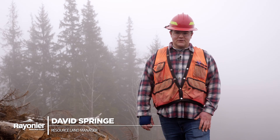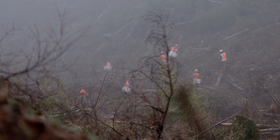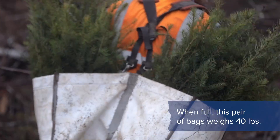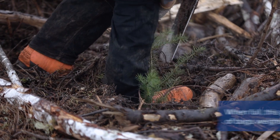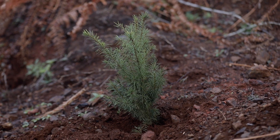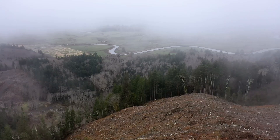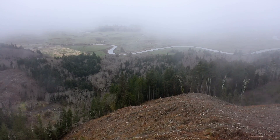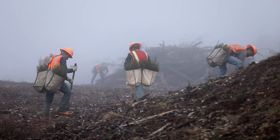All the trees here in the Pacific Northwest are planted by hand. A planting crew member goes down all these steep slopes, sticking a shovel in the ground and putting each tree into the ground one by one. The ground is a bit too rugged — there are obstacles, old stumps, and a lot of water around — so we can't bring machinery in to plant the seedlings like they might do in the southeast United States.